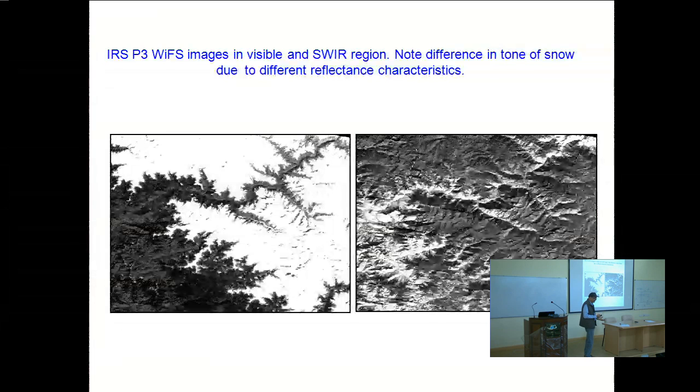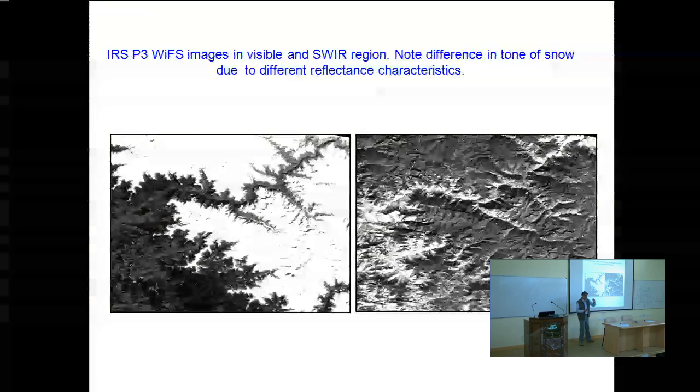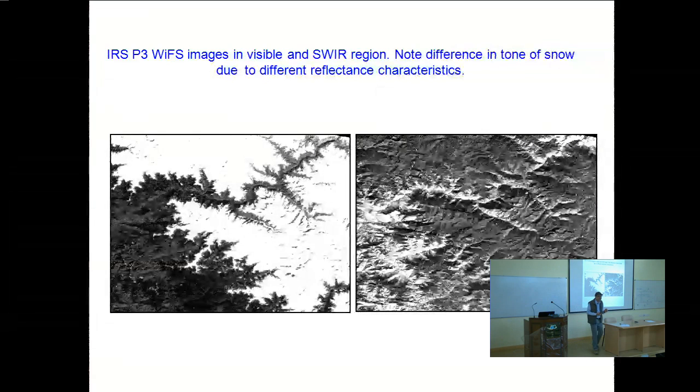That is why reflectors are important. You got the point? Now we want to exploit this unique characteristic of snow for delineation and to say how much area in the basin is covered by seasonal snow. Another story, if you want to know the albedo, is another story. If you want to know water equivalent, it's another story.